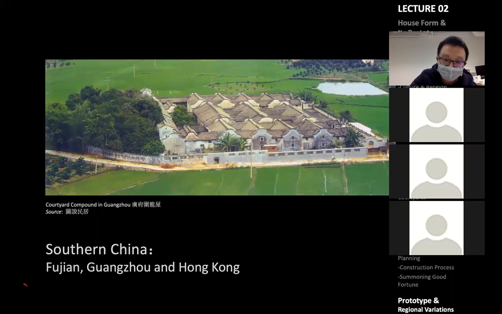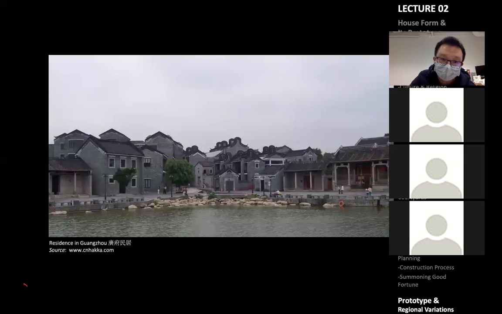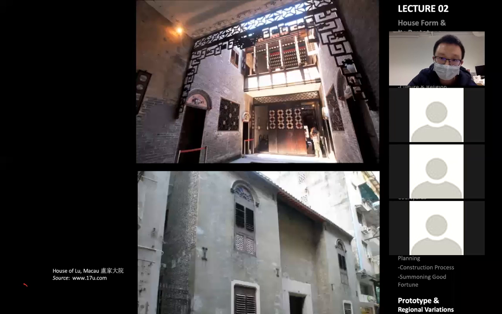In Fujian, Guangzhou, and Hong Kong, they are not only produced by the local people, but the Hakka people, which means the migrants of later times. And in the villages, and the rich merchant house in Macau and Hong Kong, in the late 19th century, the interaction between Western cultures and the local Lingnan cultures produced a lot of different motifs and construction manners related to their intimate relationship with the exotic and foreign influence behind.